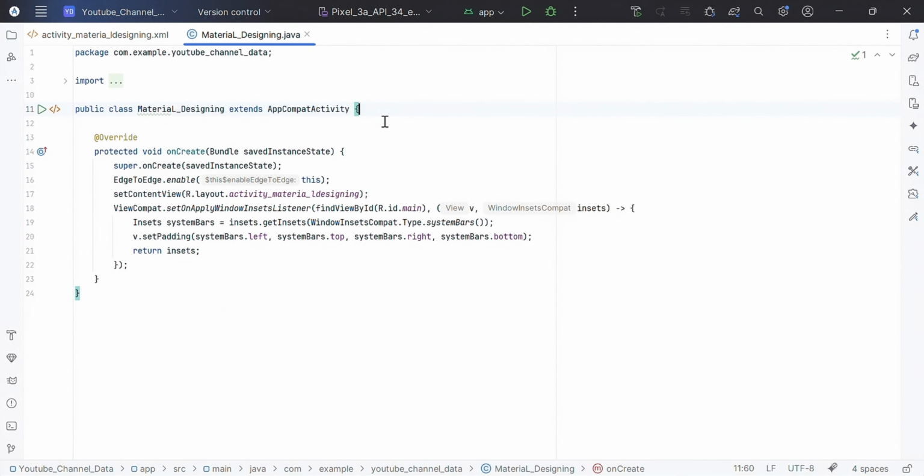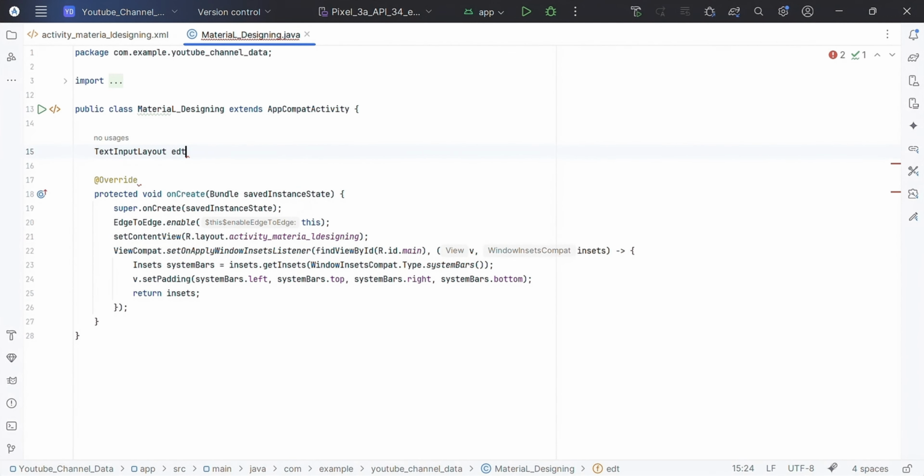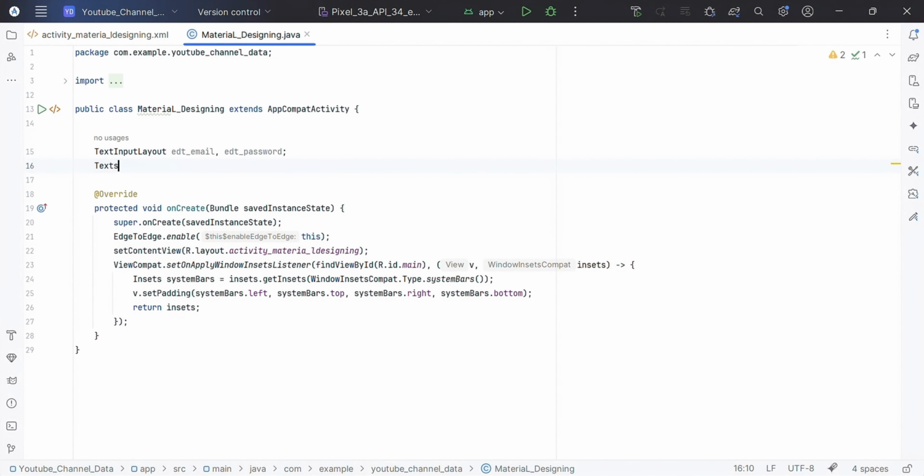I'm going to find this one with my Java file. I'm going to call TextInputLayout, edt email. Both your IDs and object names can be the same. It does not produce any error. edt password.